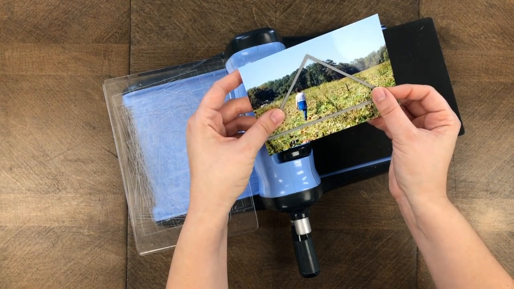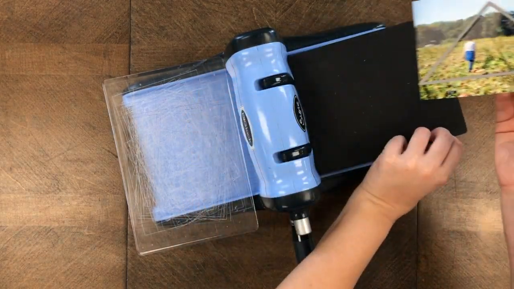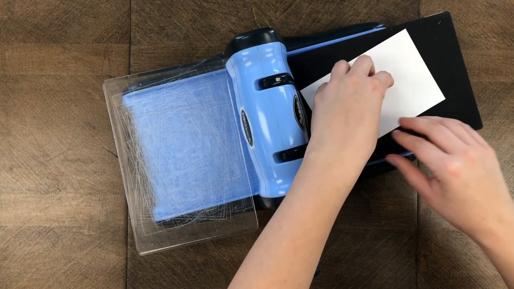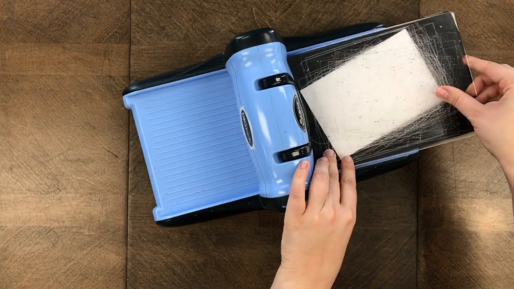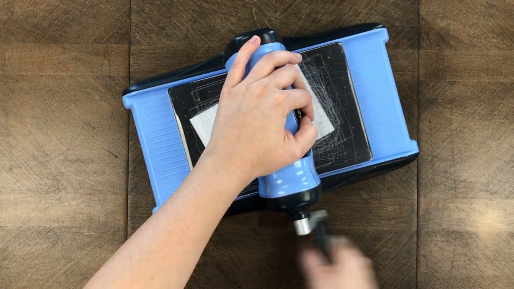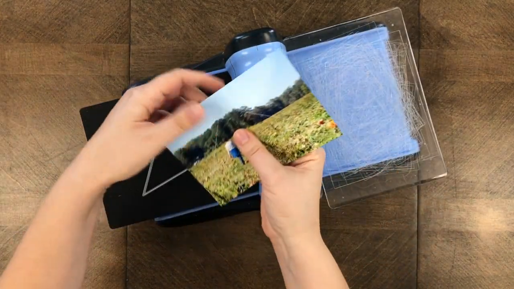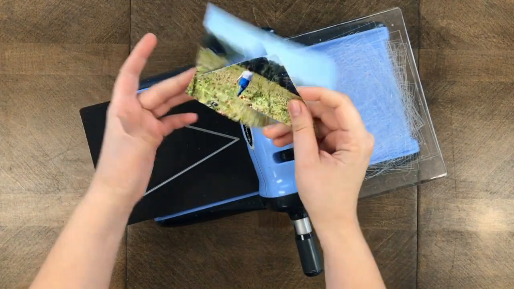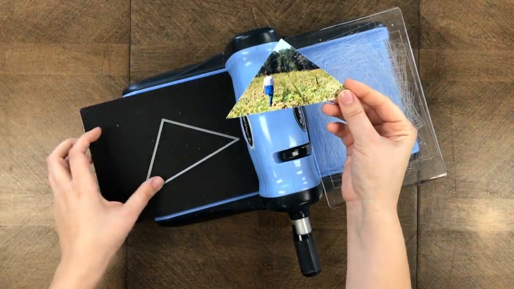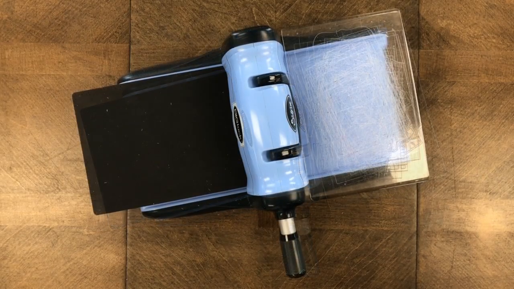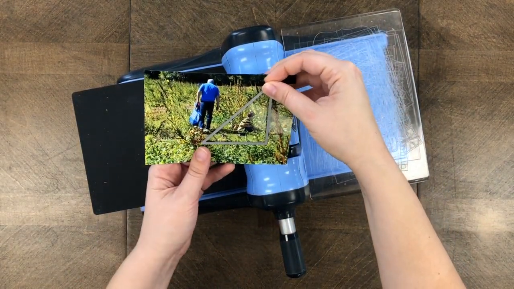And I'm going to be using a mix of the bigger triangle and the smaller triangle today, just to mix things up and show you different options. Alright, now roll it through the die machine. Here I am using a crease pad because I'm cutting a photograph and that helps you not get that little indent you may get whenever you cut your photographs.